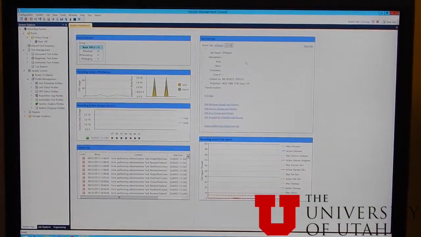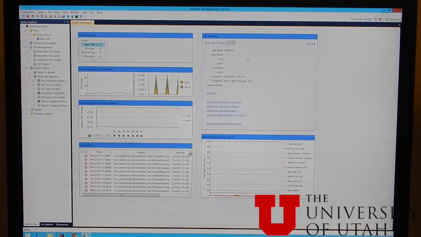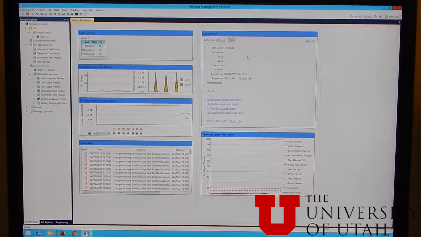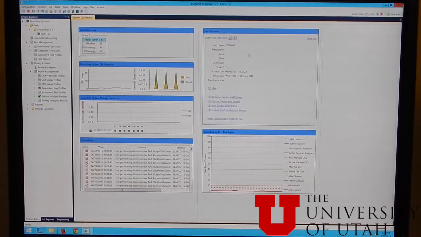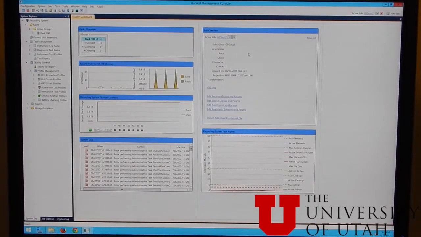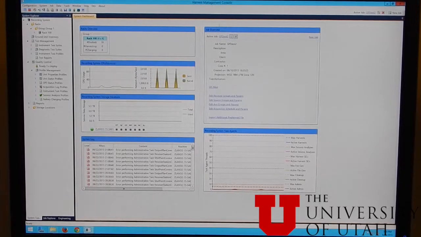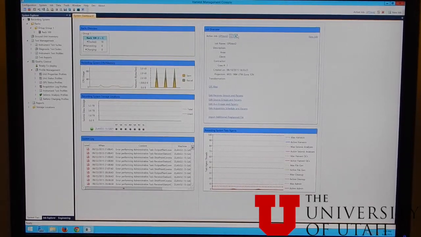Okay, the previous video showed how to create a folder under the jobs directory and put your receiver.rps and source.sps files in it. In this video we are going to continue creating the job. So the first thing you would like to do is, on the right hand side you can see the job overview window, and he's indicating that. If there's any active job, you would like to close that.